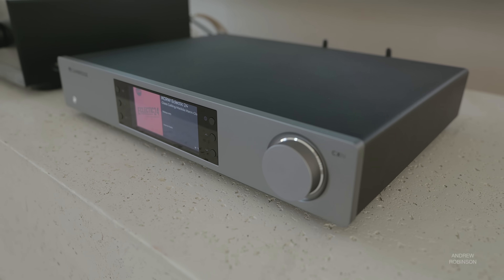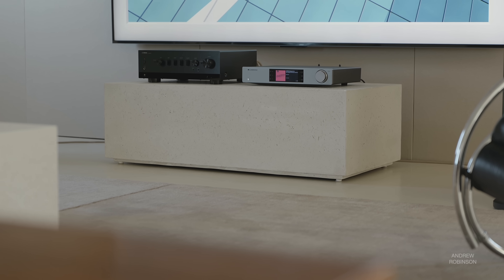Those of you who think that digital music sounds clinical or lifeless should respond well to the 100's sound. I'm not going to repeat Cambridge's marketing brief and say this is going to turn MQA into vinyl — it's not warm or analog like that. It's also not etched or hyper-detailed either. Some of my favorite test tracks, like Moby's Ever Loving, sounded fuller and weightier, but also more laid-back and softer at the extremes. Lesser-quality recordings were definitely better through the Cambridge, and I was able to listen to all genres of music for longer periods without fatigue, without my attention being pulled away from the music to the gear itself.